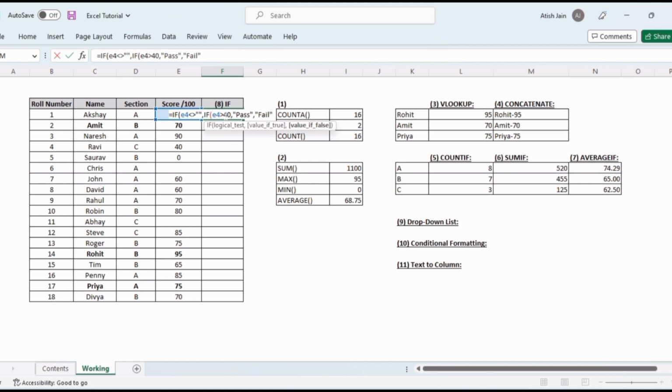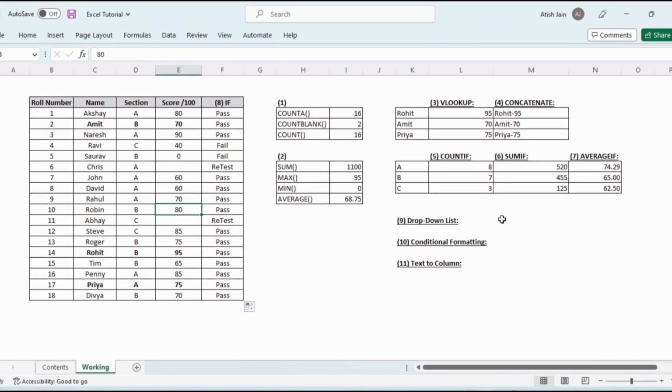We will close this function, comma, what happens if E4 or the score is blank, then the student will have to take a retest. We'll close the loop here, and then we will drag the formula till the end for all students. So here we have pass, fail, and retest basis the scores.